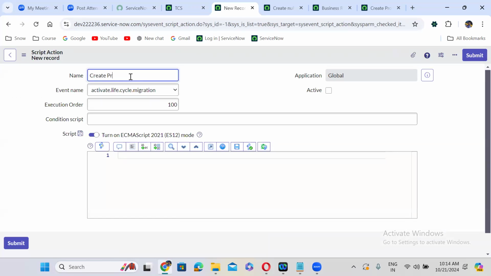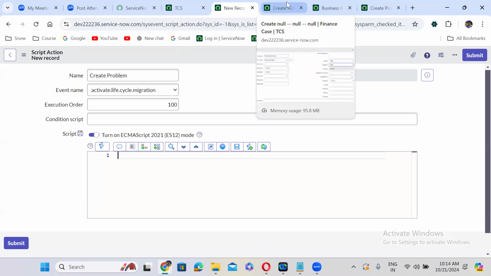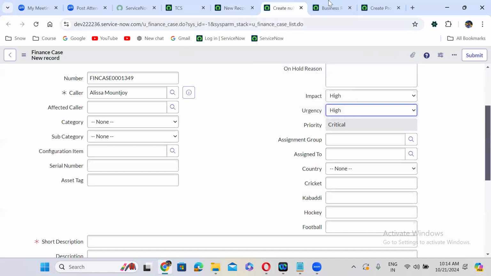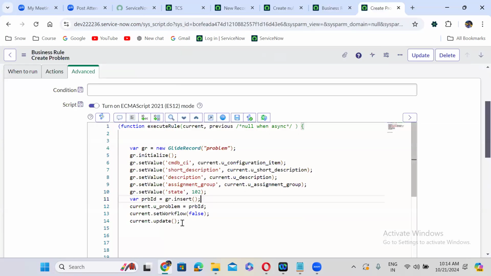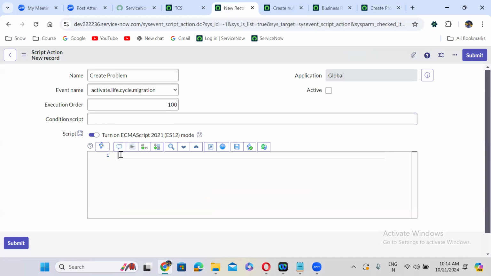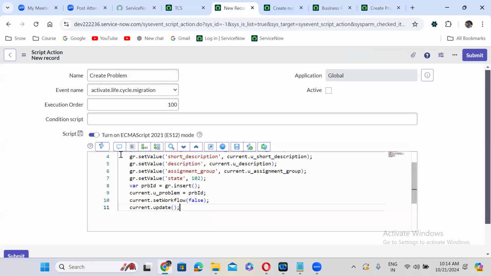Create problem. All the lines of script I'm keeping here.